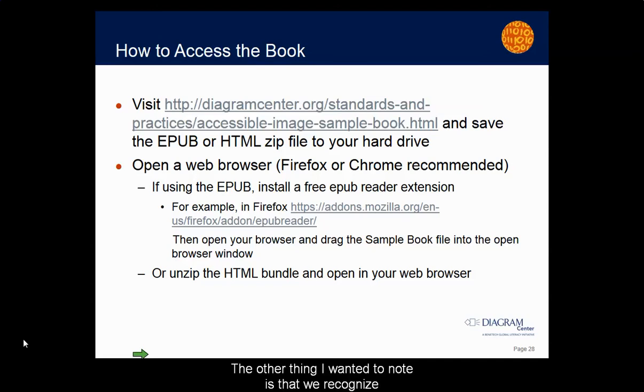The other thing I wanted to note is that we recognize that this gap between what publishers use or would like to use, like MathML, and what reading tools and software are available to actually render that MathML accessibly, that gap is still large. And so one of the projects that we've just been funded to do is something we're calling MathML Cloud, which will take the MathML that a content producer creates and convert it into an image, which is almost universally able to be seen on a variety of different platforms, as well as a text transcription that can accompany that image for an audio rendering.